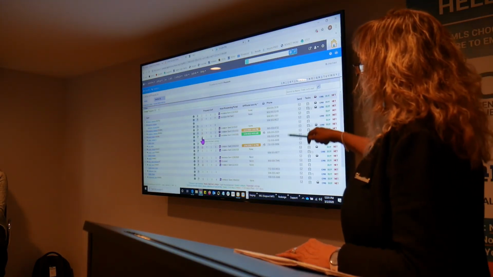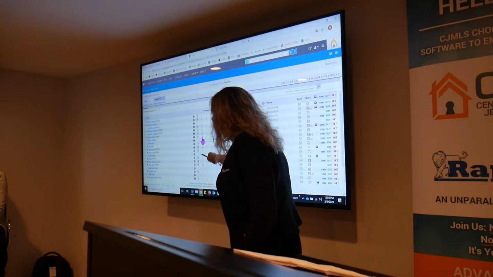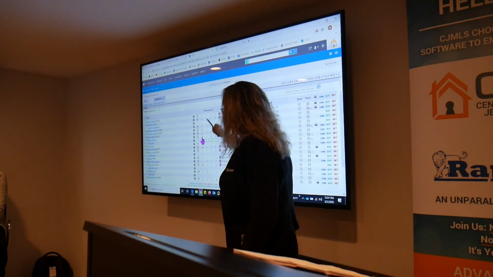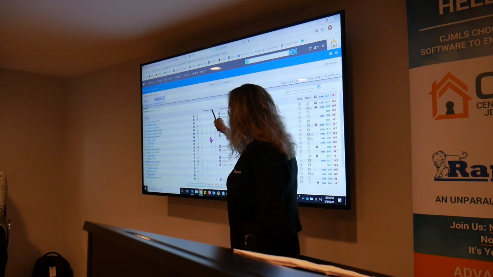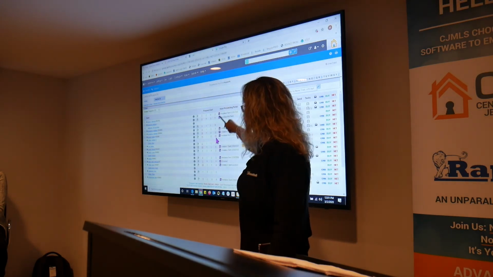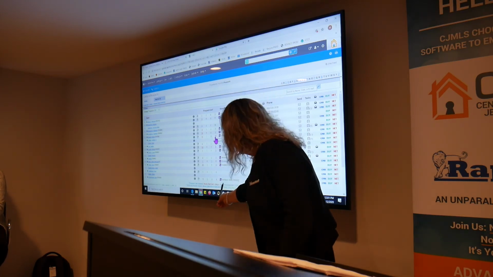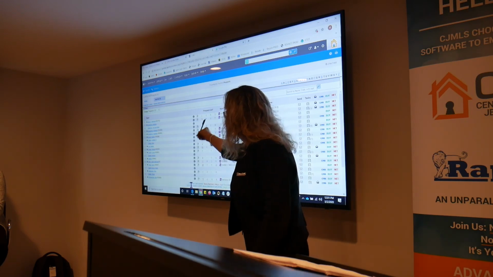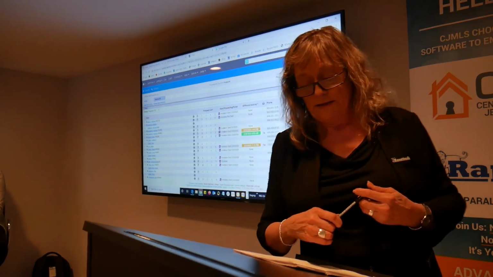Then we have our prospect cart. So now what you're looking at, remember that cart? Here's everybody's newly matched, how many listings they have in newly matched, how many listings they have in their agent recommended, how many listings they have in their saved, and how many in their rejected. And I can click on them to see those listings. There's a little color code down here that tells you what those mean. So that's just showing you at a glance what you've got for those clients.